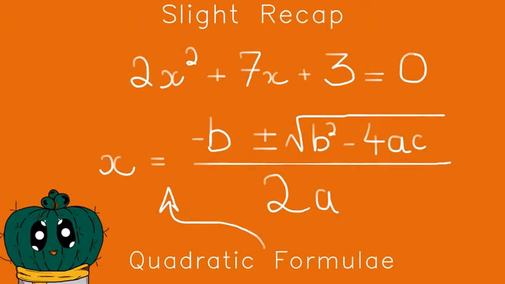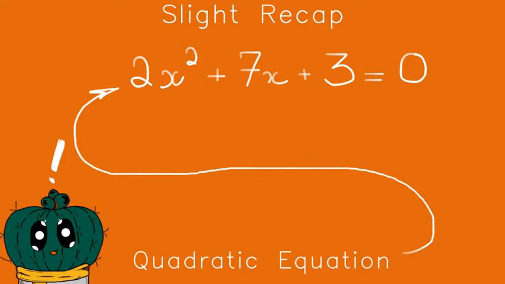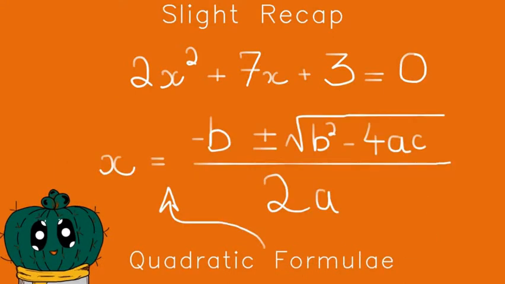The quadratic formula is the formula that you use to find the solutions of a quadratic equation. We're going to have two solutions because this is a quadratic equation. The biggest mistake that people make is that they don't know the difference between the quadratic formula and the quadratic equation. So let me repeat this, because it is important. This is the quadratic equation and this is the quadratic formula. Equation, formula, equation, formula. That is more than enough.